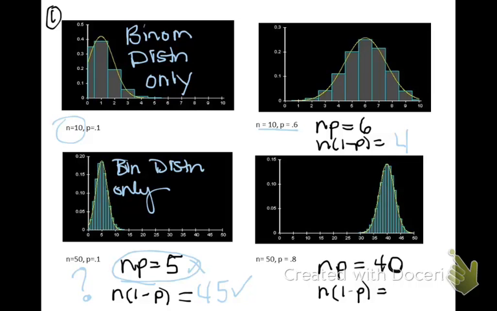Looking at this curve, again, there are portions where the graph overestimates because of these gaps, and there are portions where the graph underestimates. According to our assumption, 6 is not greater than or equal to 10, and 4 is not greater than or equal to 10, so we still cannot work this out with the normal distribution. Again, this is binomial only.